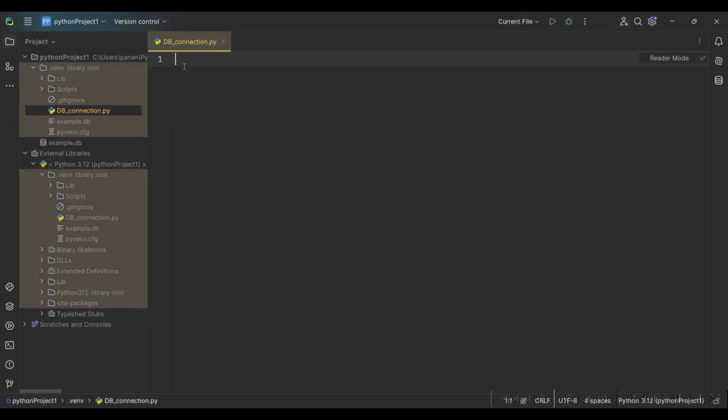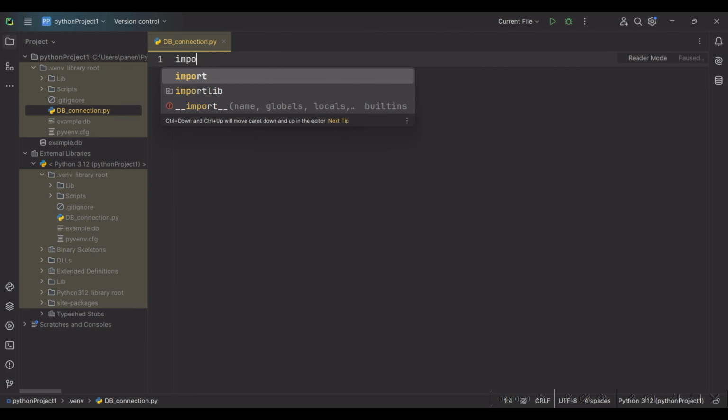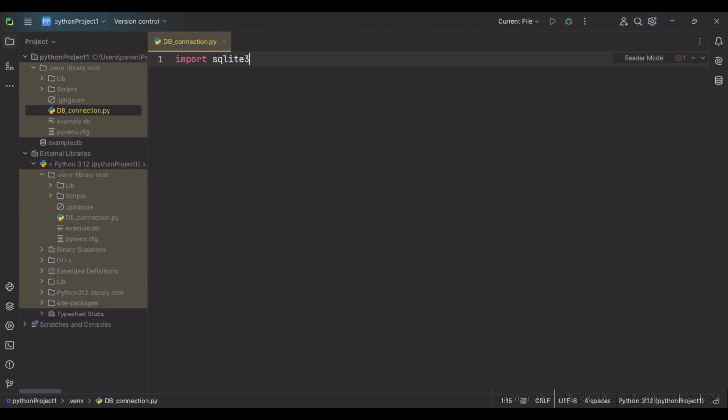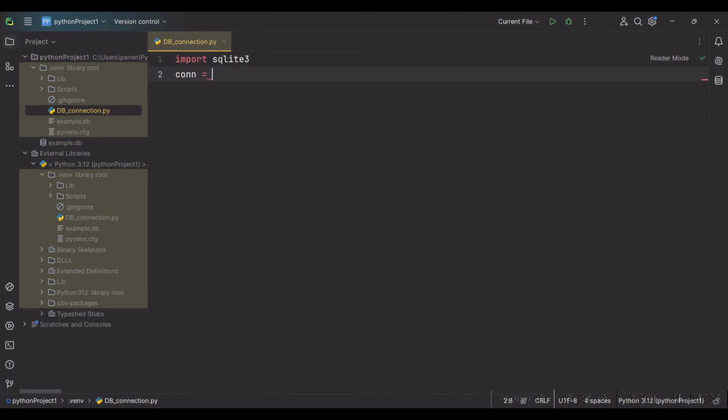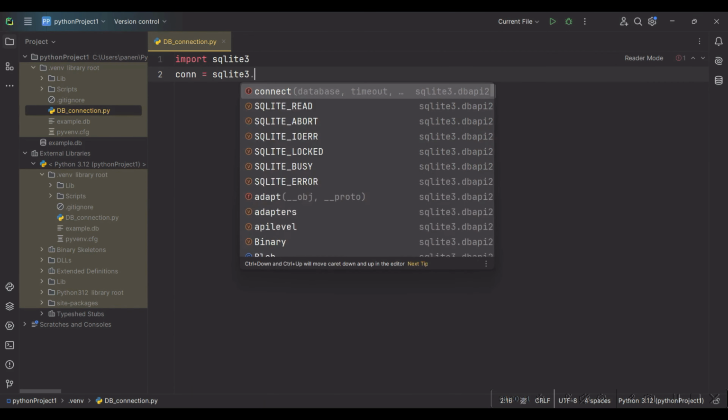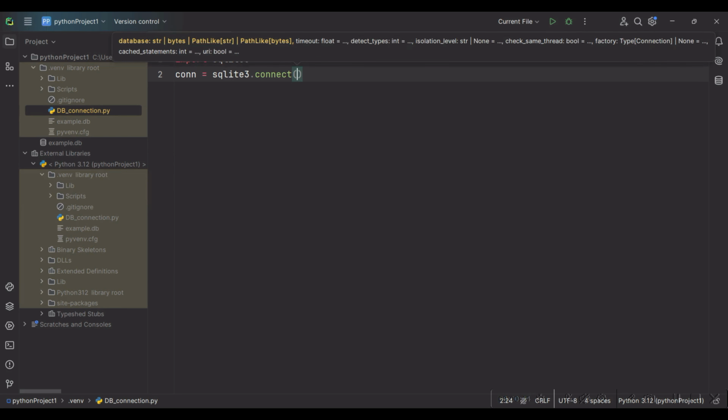Here's the code to connect to our database. First, we should import sqlite3, so importing the sqlite3 module. This module provides the necessary functions to interact with an SQLite database, and now we have to connect to the database. So, to connect to the database, we are using the connect function.